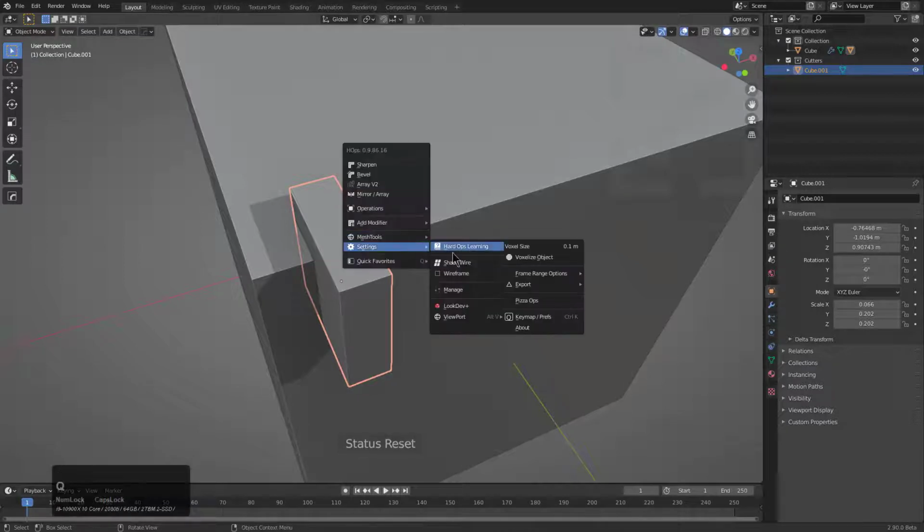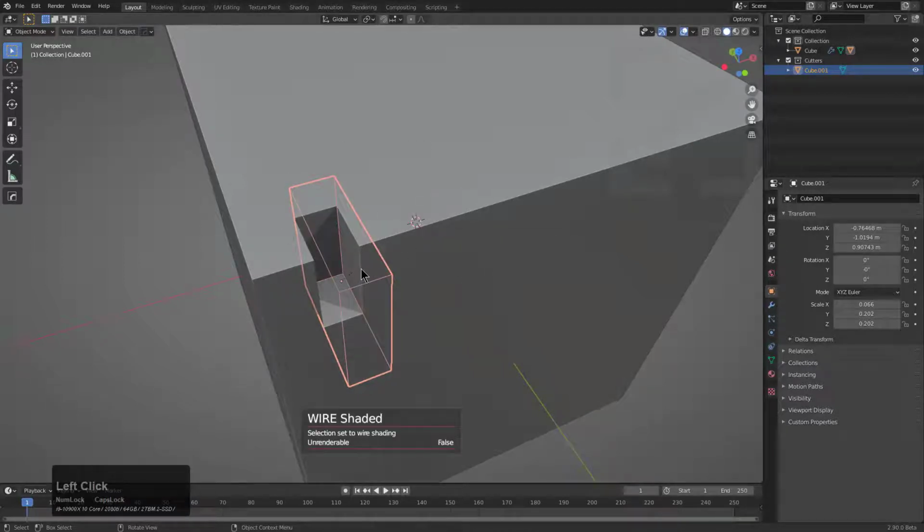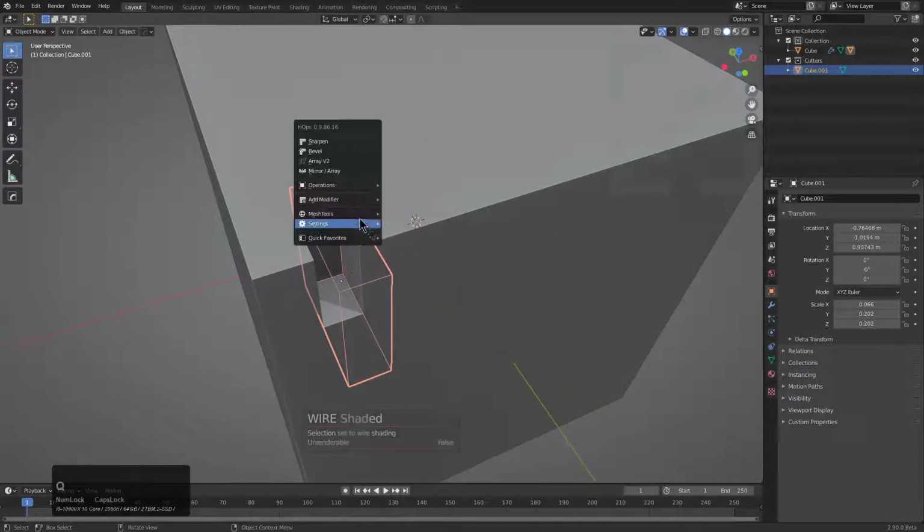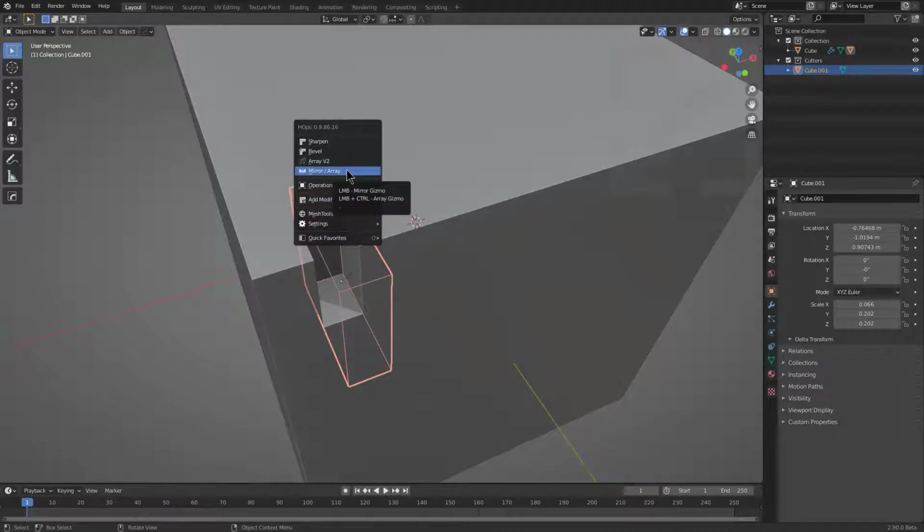However, in this case, we actually turned it back into a solid. We do want to keep it as a wire, but it does allow us to reset the Q menu and the way that it behaves with you, the user. This segment isn't about that, but it is an interesting fact about how I manage Hard Ops.